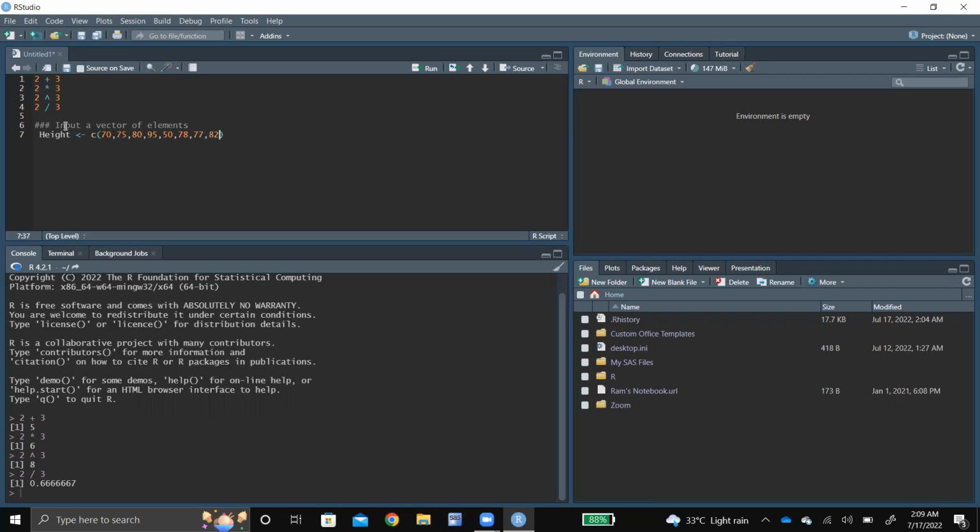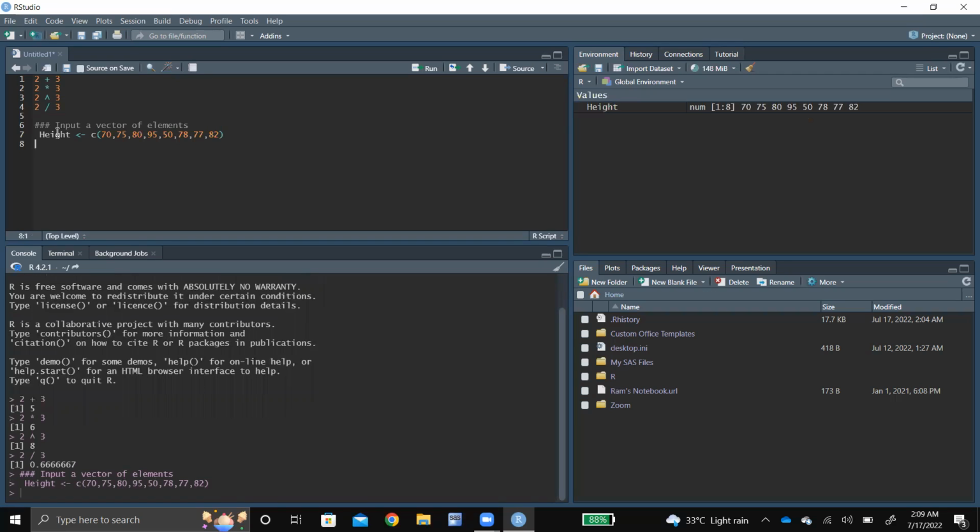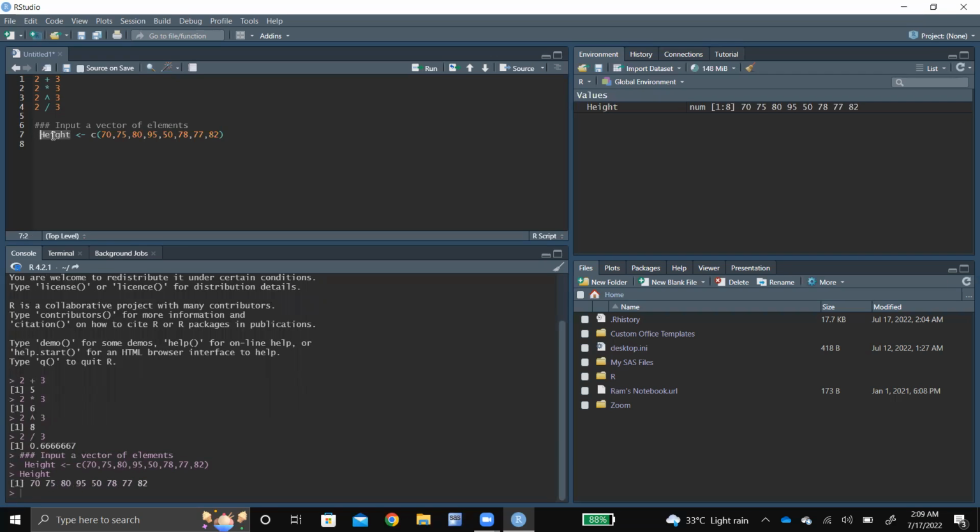So we have 8 people here, and this vector height contains the heights of these 8 people. This is the height of one group of people.